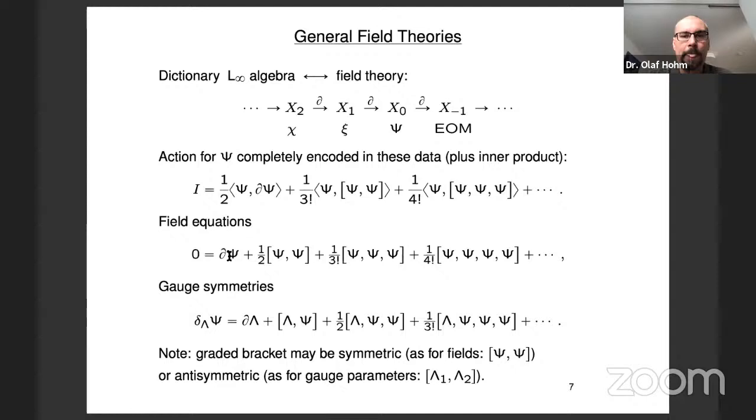And so in this sense, if you ask the question, what is the very general structure that you have when you have a consistent field theory? The answer is an L infinity algebra, because if you make a schematic structural ansatz of this form, and you ask what kind of brackets are these, what kind of algebraic operations are these higher brackets encoding higher terms in the field equations or gauge variations, the answer is precisely an L infinity algebra. Okay, so that's the general dictionary.